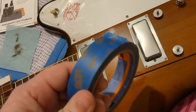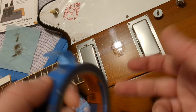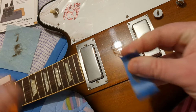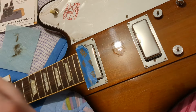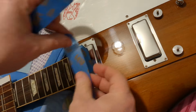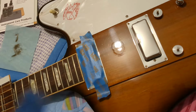All right, so I'm going to be using the blue Scotch tape. It's real low tack from 3M. I've used this for years. I'd recommend getting a roll of this. It's just great stuff. And I'm just going to go ahead and, like we said, throw some tape right over the top of these pickups, just so that anything that does happen to come off won't go right onto the pickup. That's pretty much good to go right there.